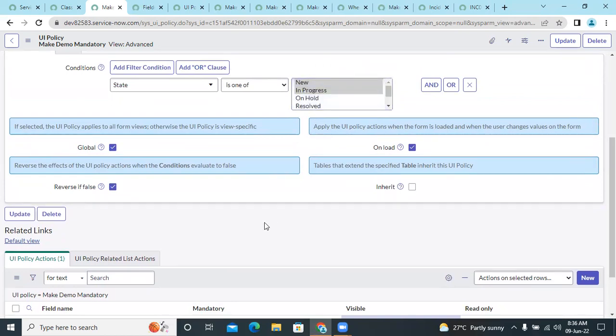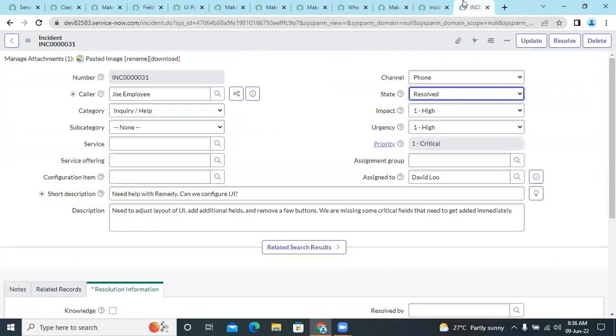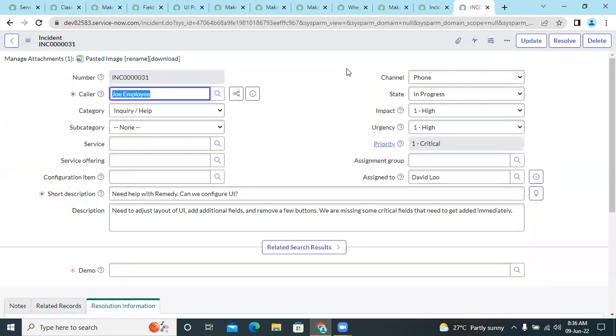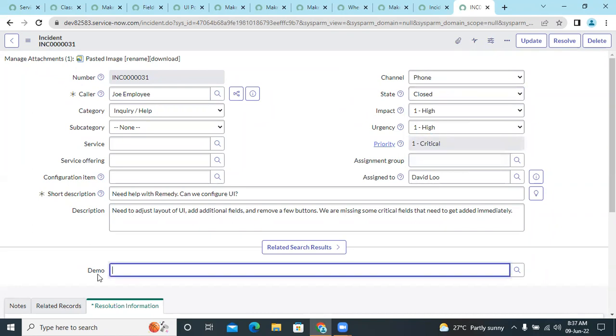If it is New or In Progress, then only we want to make it mandatory. In any other state, I want to make it not mandatory. So now even in other states like Resolved, Closed or Cancelled, it won't hide. It is not hiding, it is just becoming not mandatory.